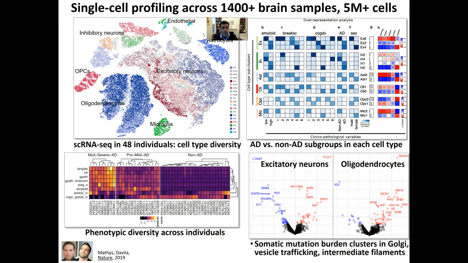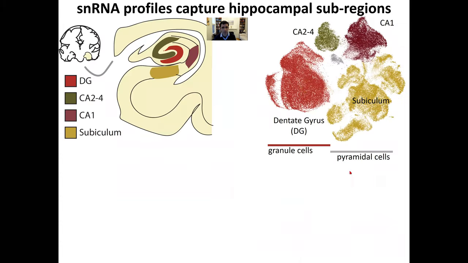What we find is that every major cell type shows dramatic differences in cellular states, and those cellular states associated with disease are in fact enriched for female individuals, providing insights into the pathology. Indeed, we found that oligodendrocytes, for example, are differentially activated between men and women, specifically from myelination pathways, and women show a lot more white matter loss than men. We also looked at the burden of somatic mutations in the genes expressed in each of the cell types by leveraging single-cell RNA sequencing and looking at the somatic mutation for SMART-C, then tagging what are the genes and pathways that show an abundance of these somatic alterations.